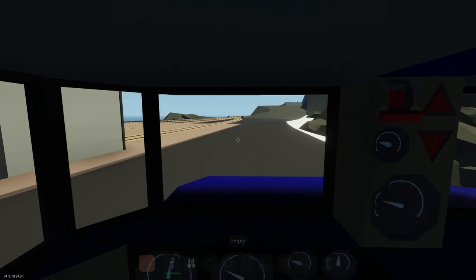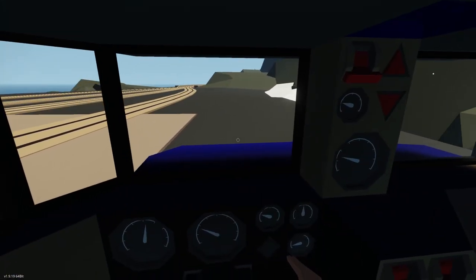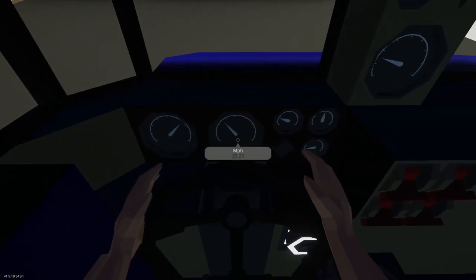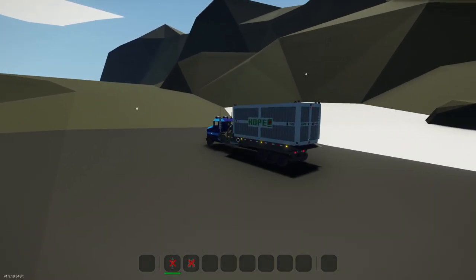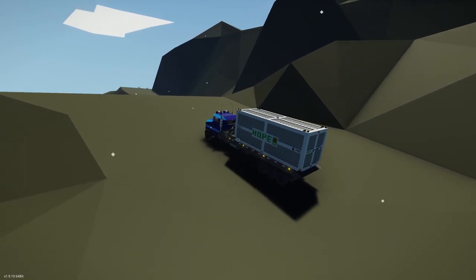We're in first gear. Seems like it has some really long gears. We're able to do 32 in second gear. It's a little bit more of a car's transmission, but it's working. So that's the main thing for me. It's working.